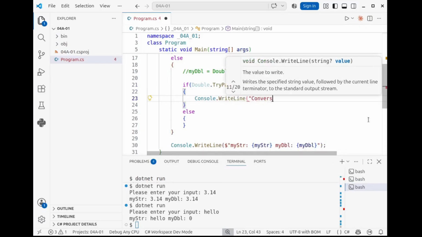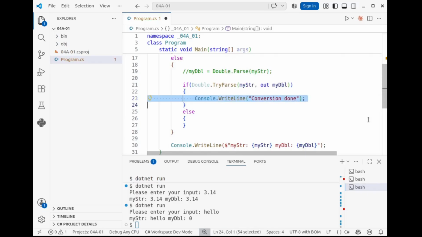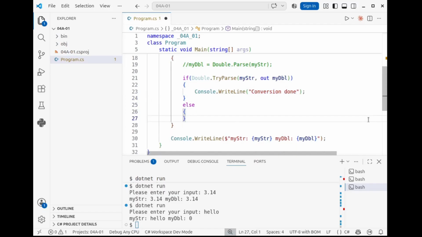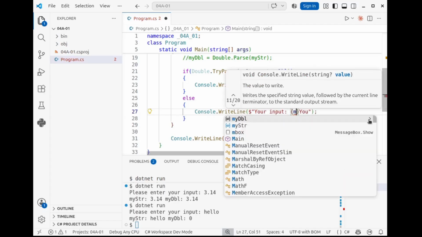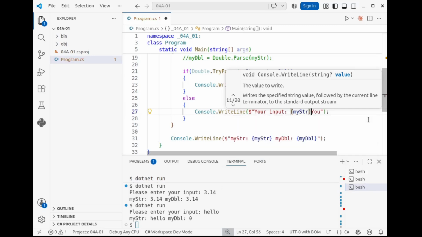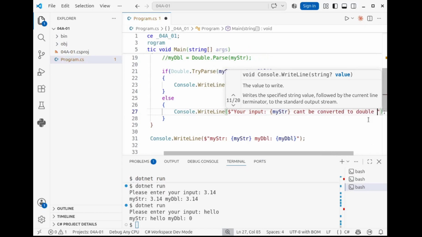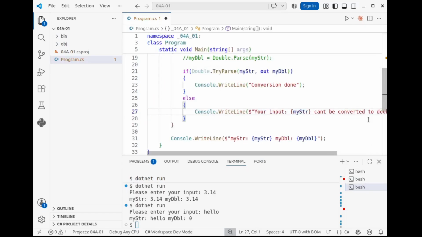Here I'm going to say conversion done, and I'll just copy this to save us some wasted time. And here I'll say, I'm going to interpolate this input here and say your input, and I'll just put it here in my string, can't be converted to double value. Something like that.